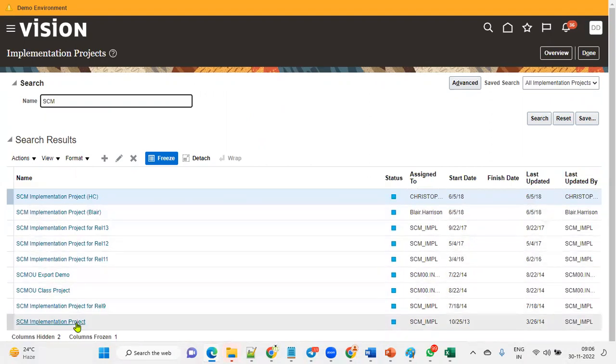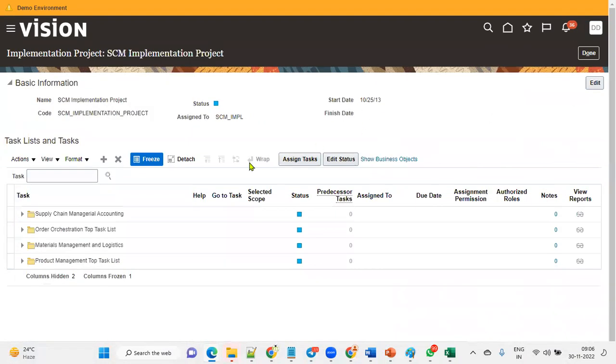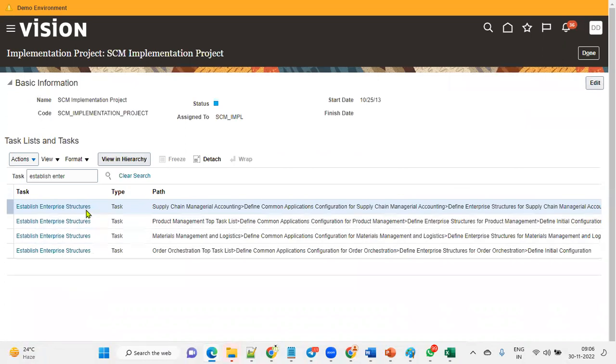Let me choose one supply chain management implementation project. Task name, establish enterprise structures. I can see 4 task names here. Establish enterprise structures is showing 4 times, because even if your client is implementing supply chain management or product management or material management or order orchestration, nothing but order management, as we discussed in our previous session.